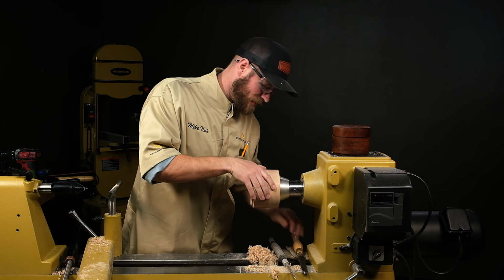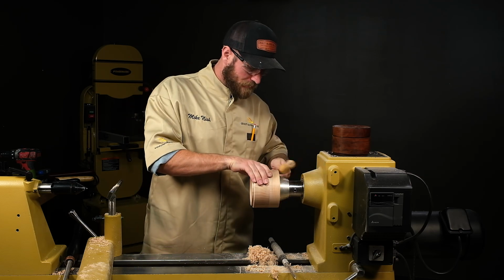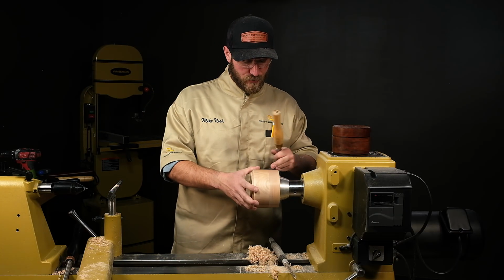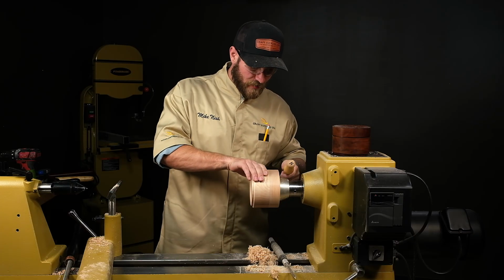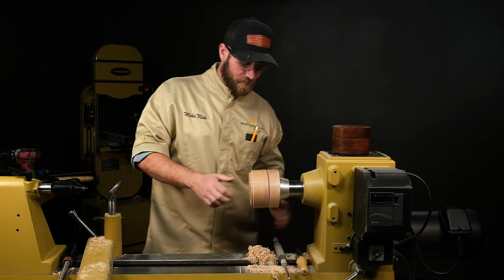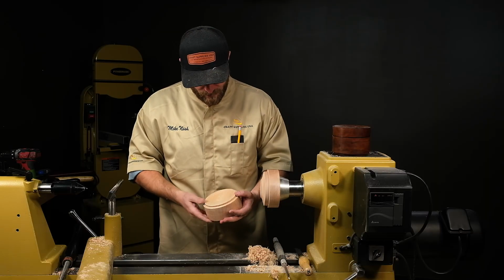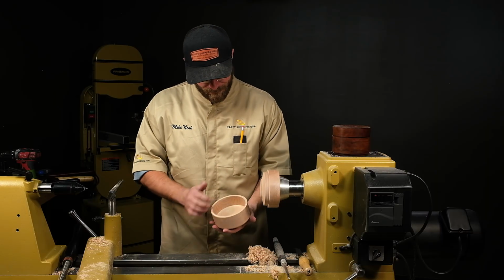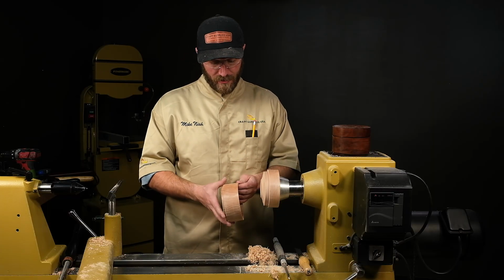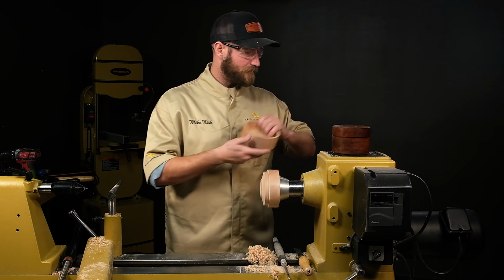If it's really tight, go ahead and tap the piece that's in the screw chuck. You can see we've got a gap starting there now. It's coming off. There we go. So the base is ready for some dye. So now the base is complete. We've got a nice interior, slightly concave rim again. Nice exterior ready for dye, and this piece is ready for the top.